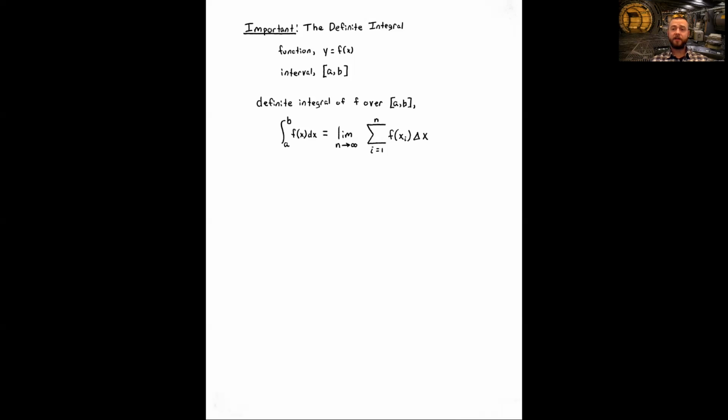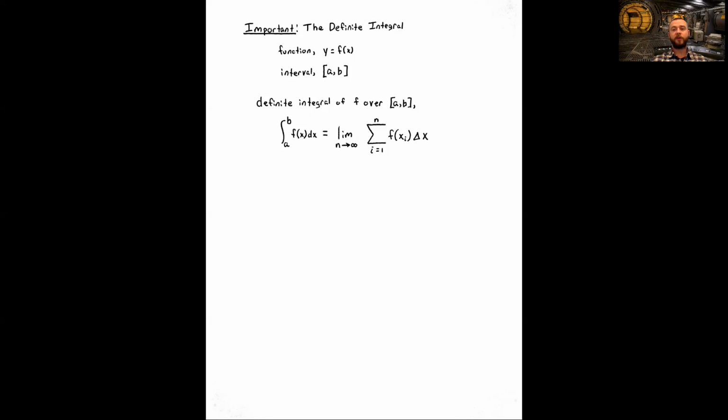Okay, what we have just defined is this new fundamental tool in mathematics and calculus called the definite integral. A lot of things at their foundation in calculus are defined as limits, which is exactly what we have here. We define this thing called the definite integral of a function over an interval a to b. It is that limit expression, the limit of the sum of all those rectangular areas. All right, so again, at its heart here, this new tool, a definite integral, is defined as a limit.